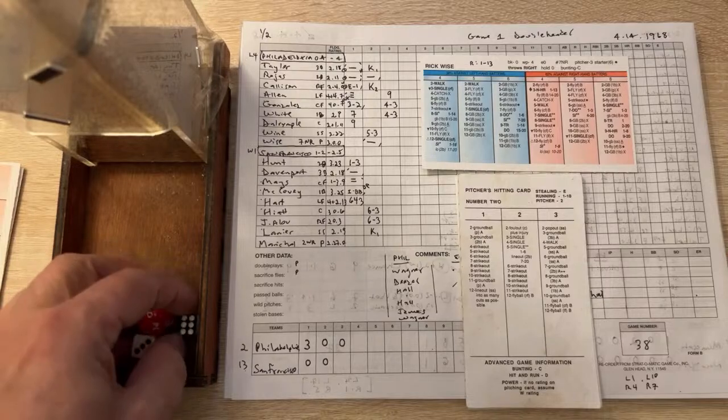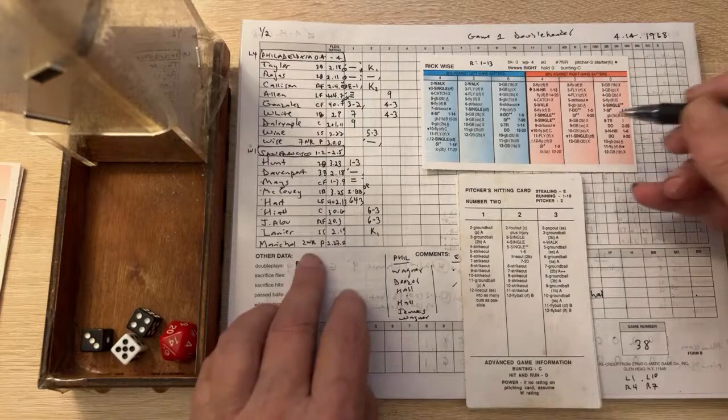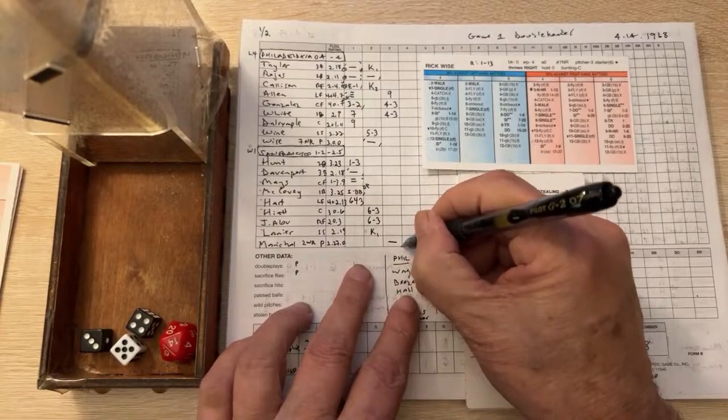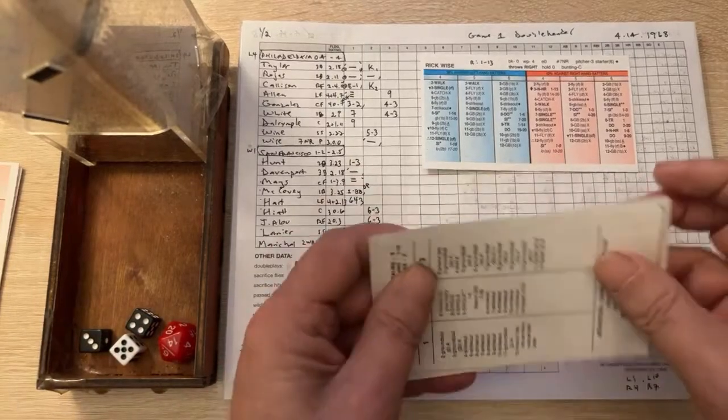Okay, here's Wise. Pitch to Marichal, 5-7 right-handed. Double 1-3. It's a base hit, Marichal. That's a 5-7 right-handed single. A peek here to see if Juan has a running rating. No, he does not. Marichal on first to lead it off.